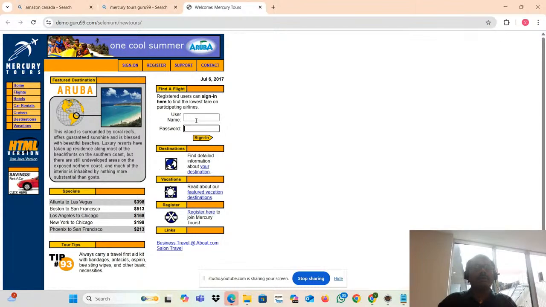This is our application, right? How to do that? Launch the application. Where am I going to put the wait? Launch the application, enter the username as Mercury, the password as Mercury, click on the submit button, the sign in button. Then what I'm going to do here is, sorry, click on, oh, what happened to this site?